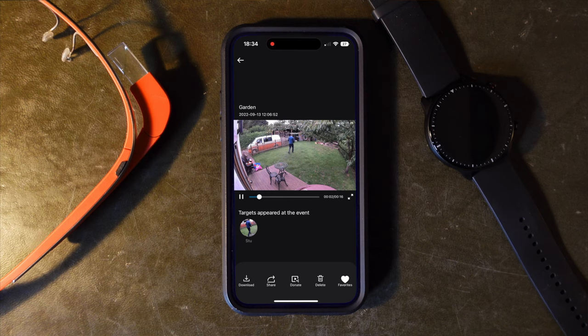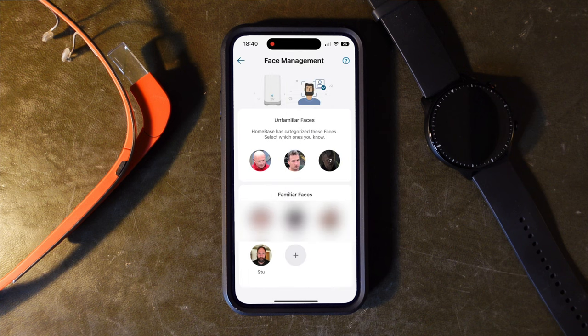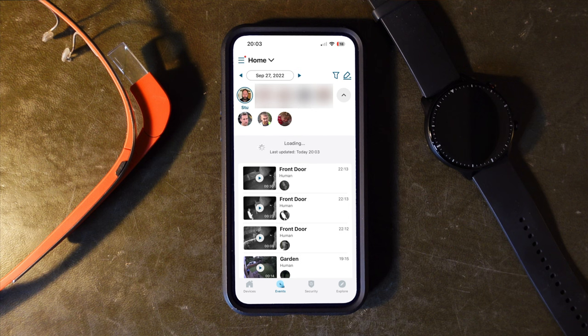When it comes to actually detecting undesirables, the AI is nothing short of scary. It's perhaps only one step away from becoming self-aware. It's so advanced that it can even recognise the back of my head, which apart from the increasingly large bald patch I didn't really think was that distinguishable. But putting that aside it's actually a super handy feature. I can go into the app to quickly identify faces and unfamiliar faces, and see where the cameras have detected perhaps the same person more than once — a really handy way of accessing clips on one person throughout all of your cameras to find out their entire journey.